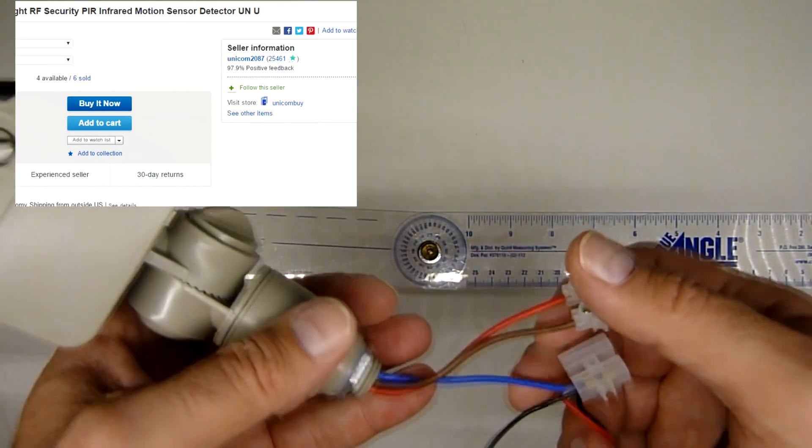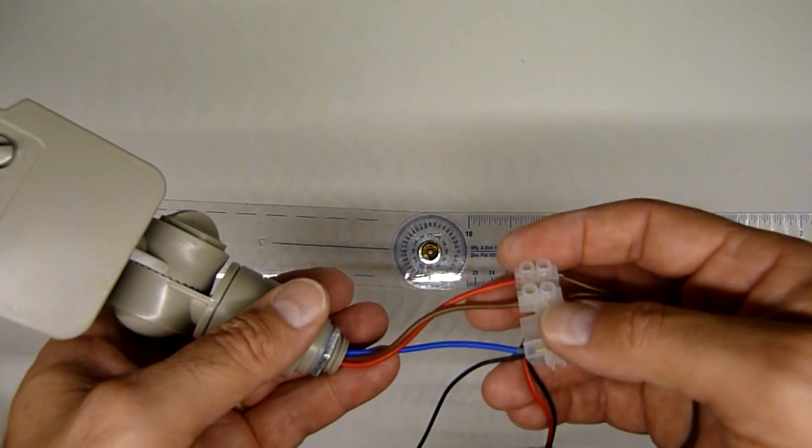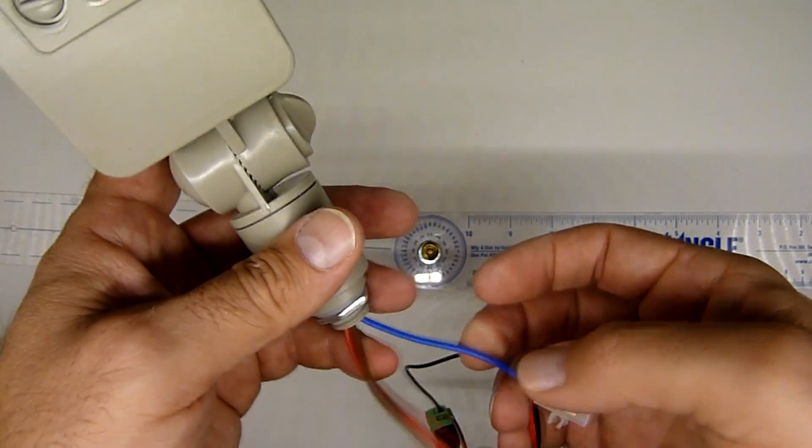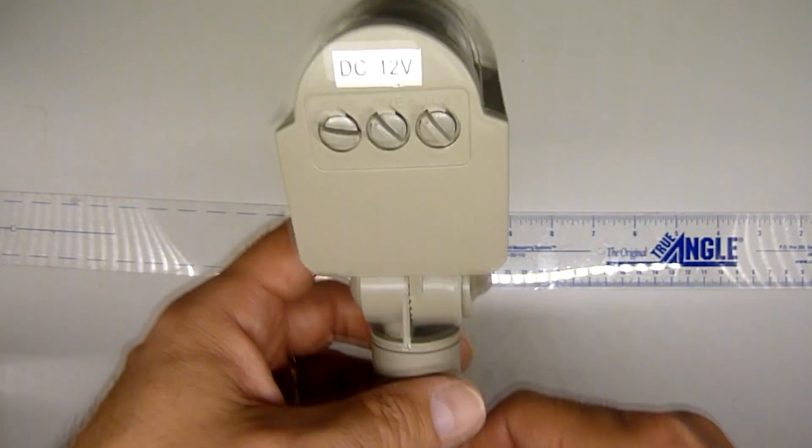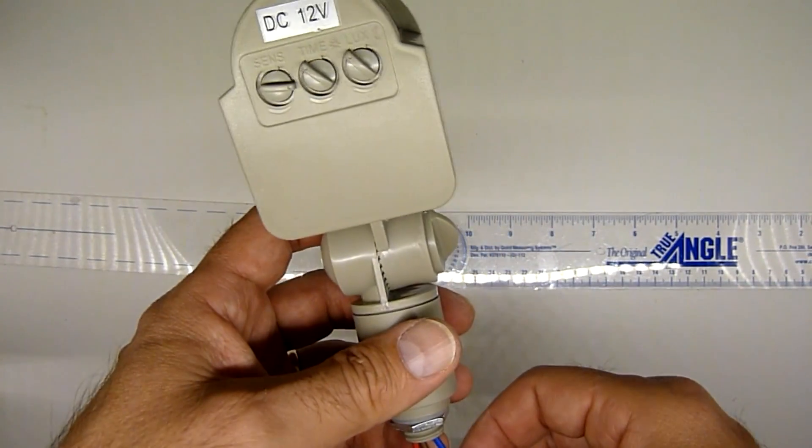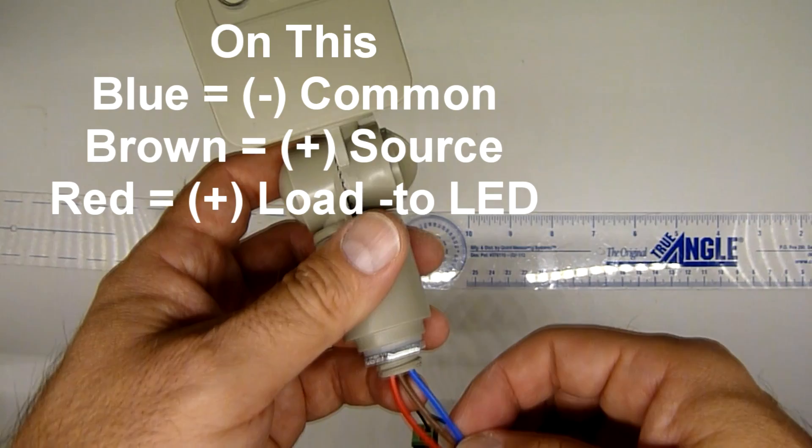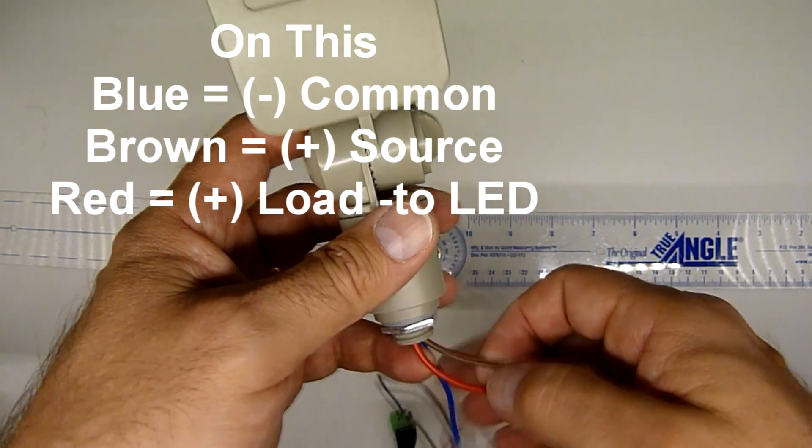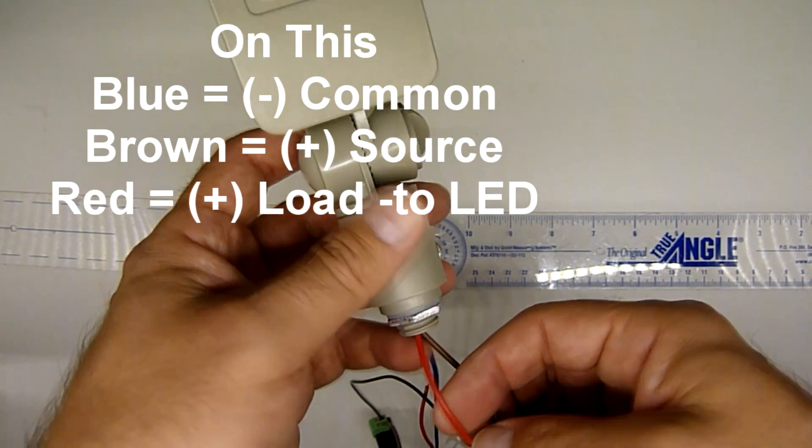The wire connections are, you need caps or connectors to go on the end of the wires. It's a three-wire system, meaning the common is shared. There are no instructions that arrive with this, so you generally need to go online. On this particular one, the blue is the neutral, the brown is the positive source, the red is the load.